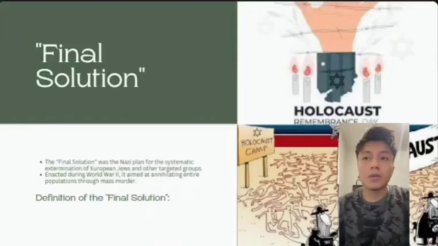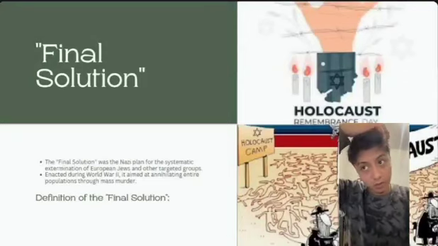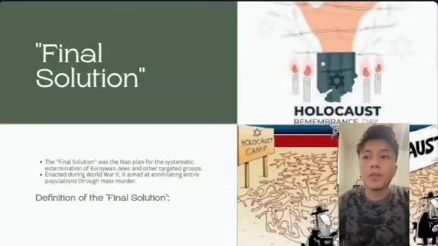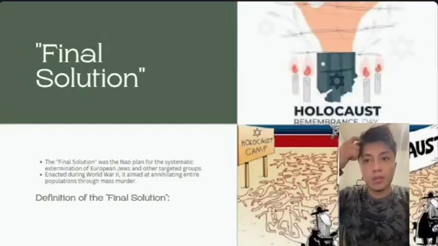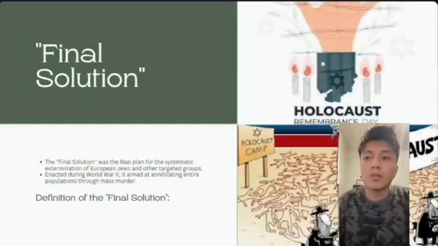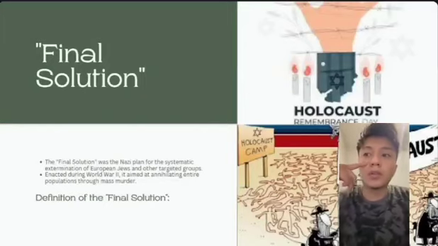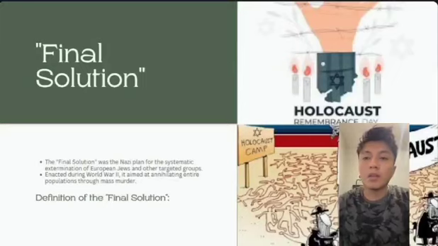For the next slide, we see the rise of Nazi power in Germany. The rise of Nazi power in Germany marks a pivotal and ominous period in history, laying the groundwork for the devastating atrocities of the Holocaust. Post-World War I, Germany faced a sociopolitical climate rife with economic turmoil and political instability. In the midst of this vulnerability, extremist ideologies fueled by propaganda and resentment found fertile ground. Factors such as hyperinflation and the burdensome Treaty of Versailles contributed to a disillusioned population seeking change. Here is where Adolf Hitler entered, whose charismatic leadership and promise of rehabilitating Germany resonated deeply.